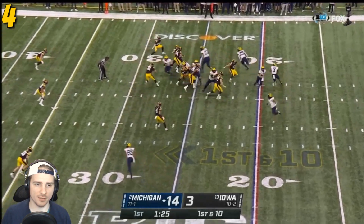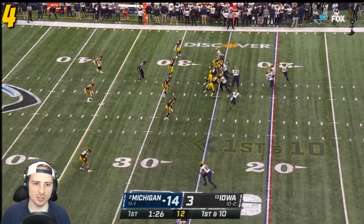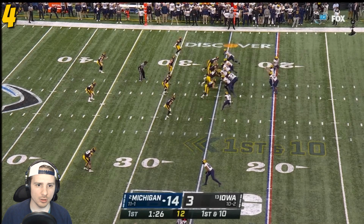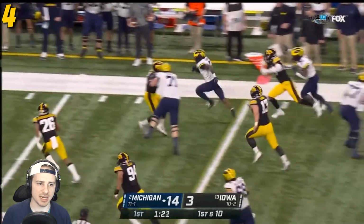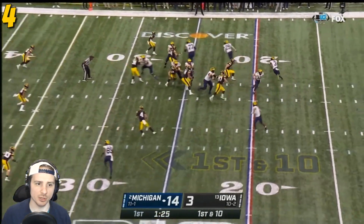Right? Let's focus on the offensive line first. Okay, I'm looking at Stuber there on the 30-yard line. So here's your double team. Right? Double here, boom. Stuber's going to reach out to this backside linebacker. Okay, so let's watch that movement on that double team. Boom, block him, get out to number 31. Number 31 blocked all the way through. Good job, Stuber, staying engaged, blocks him effectively all the way down the field. Really good job from Stuber.